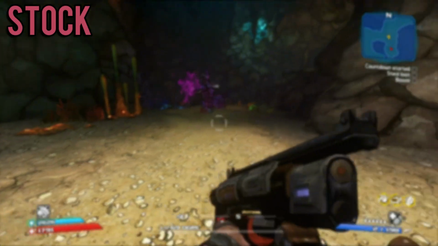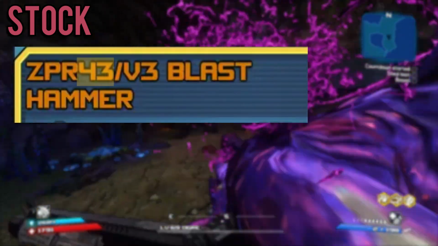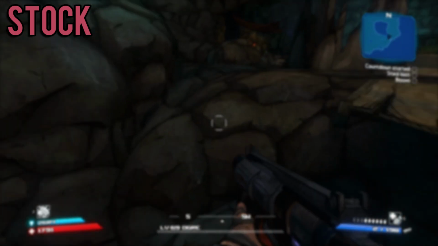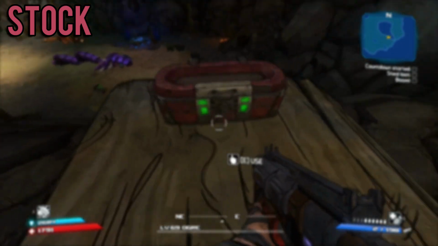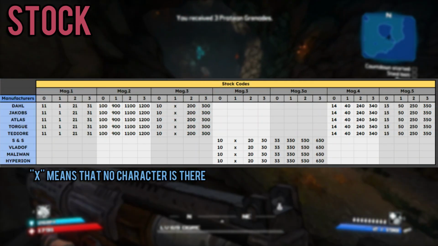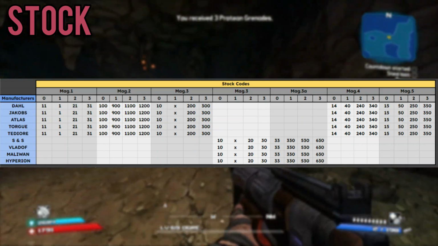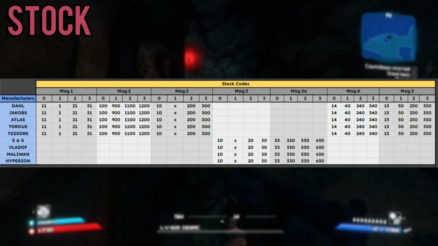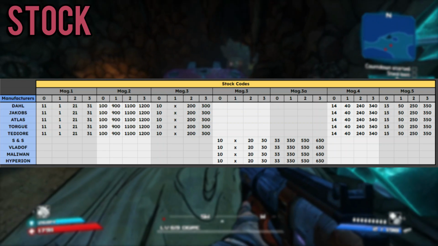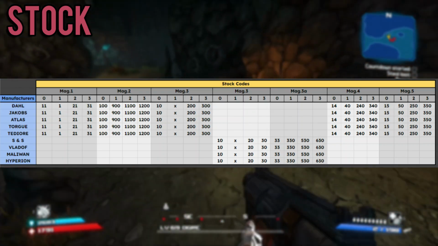Now, when you look at the item code after the body, there are numbers right after that. That's the stock. Now, confusingly, however, the number corresponds with what mag you have. Now, on screen is a chart of all the stock codes you can find, organized by mag. For example, if you have a Malawan shotgun with a ZPR 330, you'll be like, okay, what's this stock? You would look at that chart. You would see 330, that is under stock 1 mag 3A.